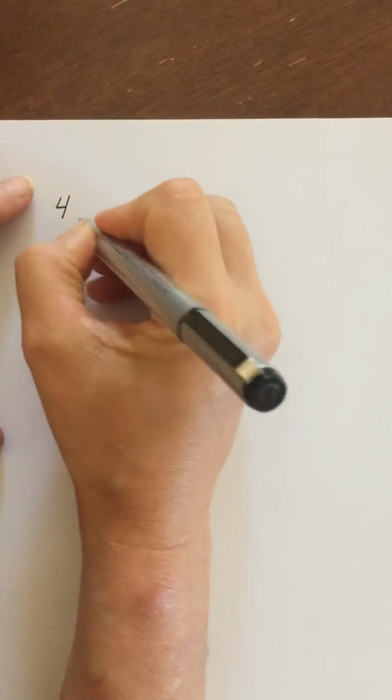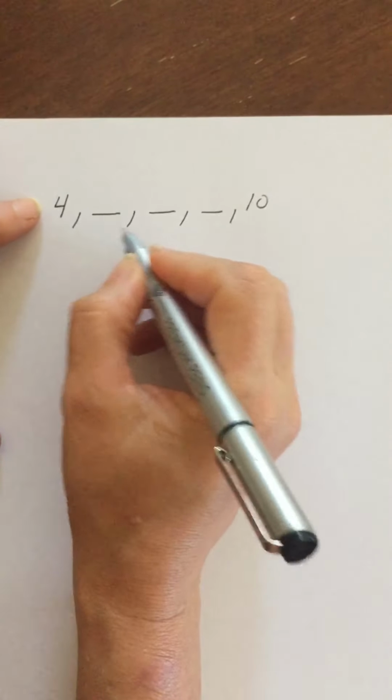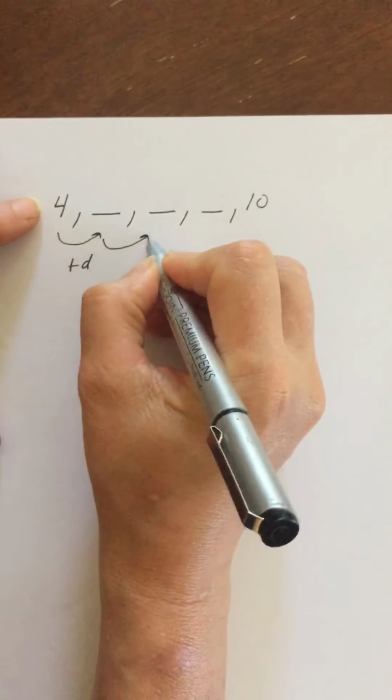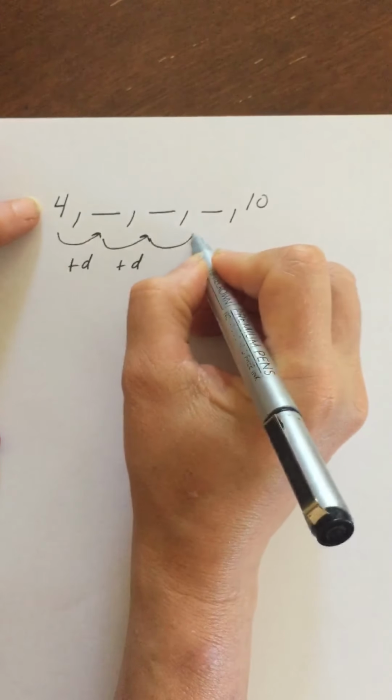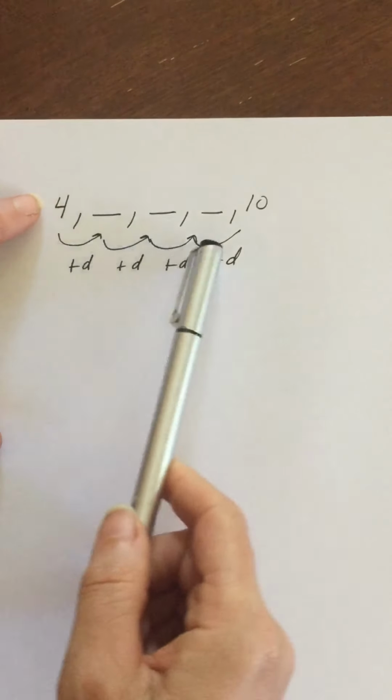One more type of problem you should be aware of is what happens if I have a couple of missing terms, but I'm told that this is going to be an arithmetic sequence. Okay, so the way to do a problem like this one, if you have a couple of missing terms, is you can realize, well, if it's arithmetic, there has to be some D value, a common difference, that I would add to get from term to term. So add D, etc.